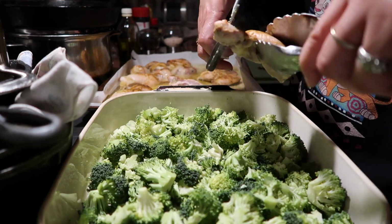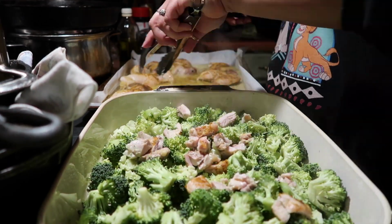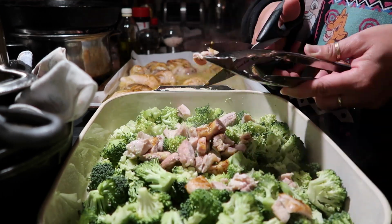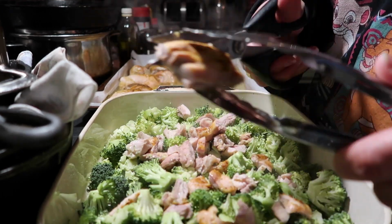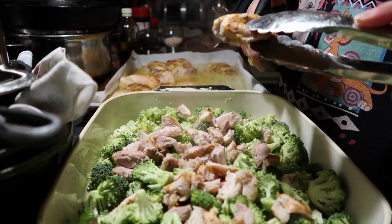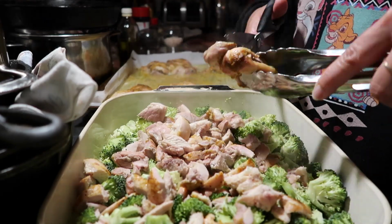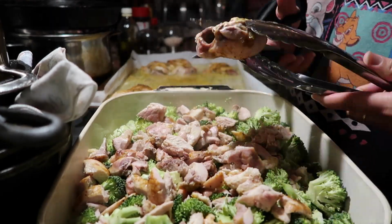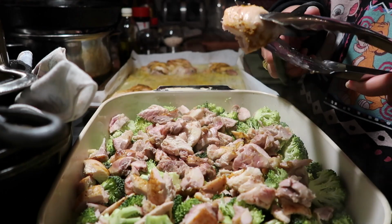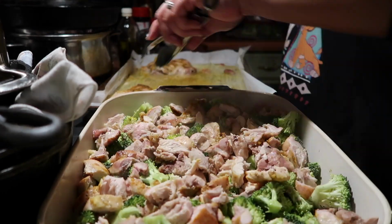Still do. All right, so I'm going to start off by saying that I did double my recipe. So I think it's a 13x9 casserole. And so I used 3 cups of cubed chicken. Like I said, I had some Aldi's chicken thighs, and so I cooked those up, and then I'm chopping them into bite-size-ish pieces, and I'm putting it on top of the broccoli in the dish.